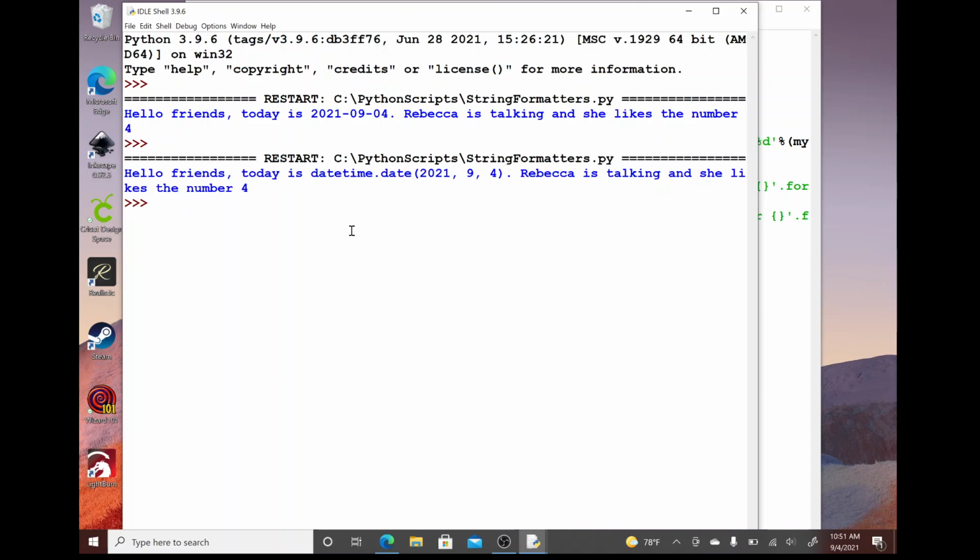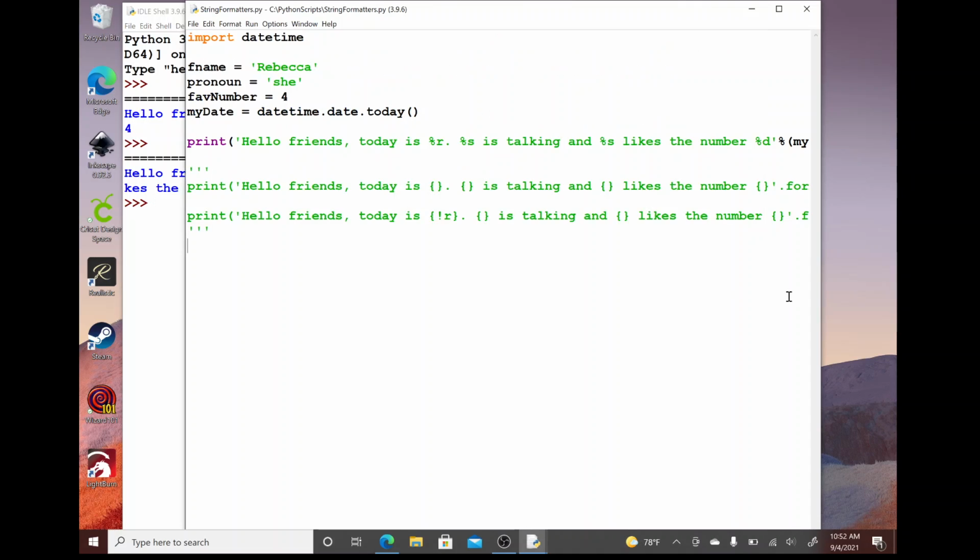All right, so just to make you aware, you will see these percent symbols used quite a bit. I also want to show you that that is more of an older way. As we've moved into Python 3 and later, there were different ways that we could start doing this. That is something called the format function. It essentially does the same thing, just with some different formatting. Now we're no longer going to see these percent symbols. If we're going to use format, we say, hello friends, today is, and then here we have curly brackets. The curly brackets become the placeholder.